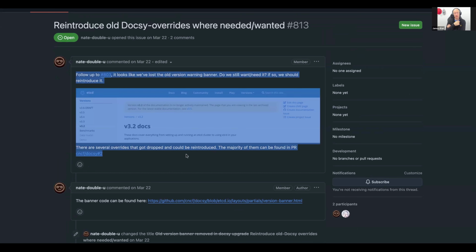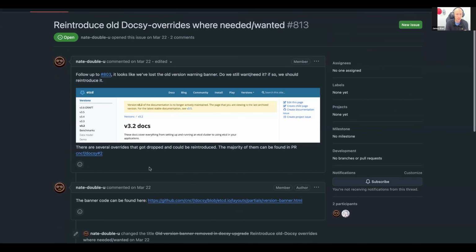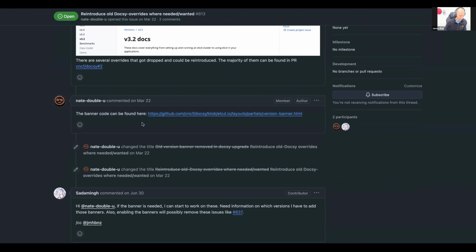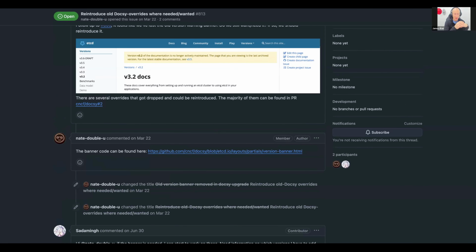And one of those things, we finally upgraded the Docsy version to move away from the CNCF fork of Docsy, which was massively outdated, to just go to upstream Docsy again. So it was awesome. Unfortunately, as part of that, we did lose a couple of overrides for Docsy that we're no longer using. And one of them is kind of specifically important, which is the version banner.